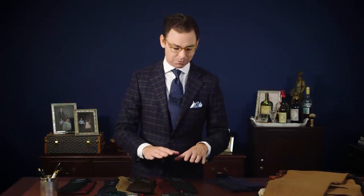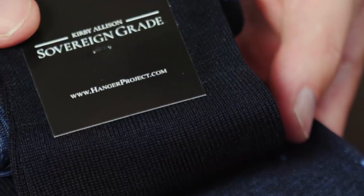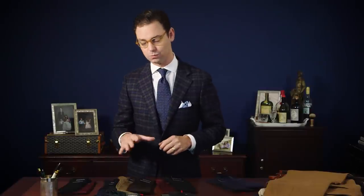The fourth most common mistake that men make when wearing dress socks is not purchasing a sock made of a hundred percent natural fibers. You might think that a little bit of polyester or nylon in your sock isn't going to make a big difference, and maybe five to ten percent just for a little extra elasticity might be passable. But anything more than that creates a sock that prevents the foot from breathing throughout the day. The foot and calf begin to clam up and become uncomfortable because they're not allowed to breathe naturally. The beauty of our sovereign grade socks is that they are one hundred percent natural fibers — either cotton, wool, or silk blends — ensuring your foot is able to breathe and stay comfortable.